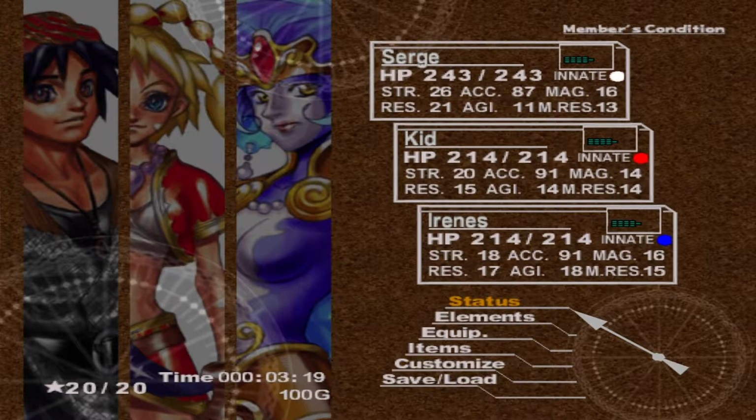So, the battle system's really weird in this game. It's not really anything like Chrono Trigger at all. So you have elements now. Every character has an innate element, which is like Chrono Trigger. But in order to use skills, you have to build up.